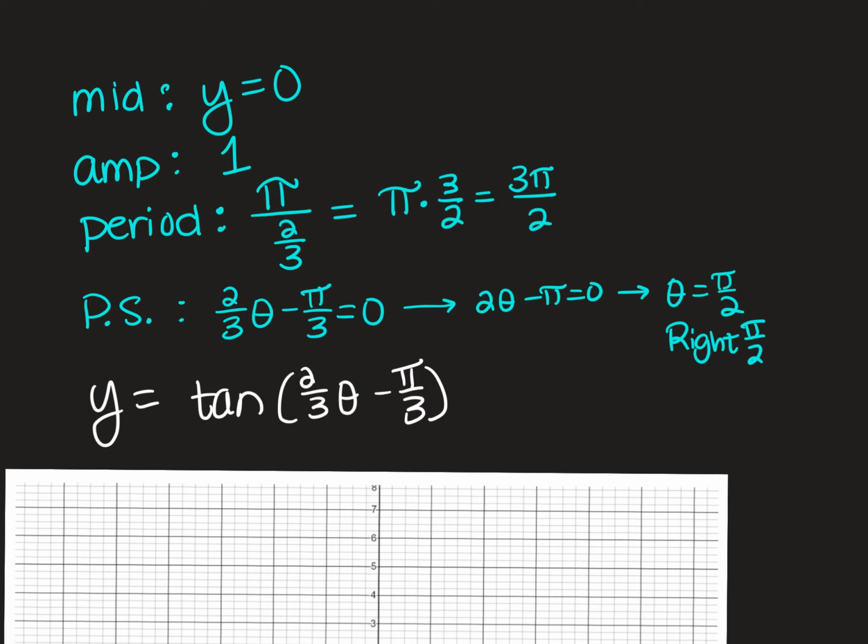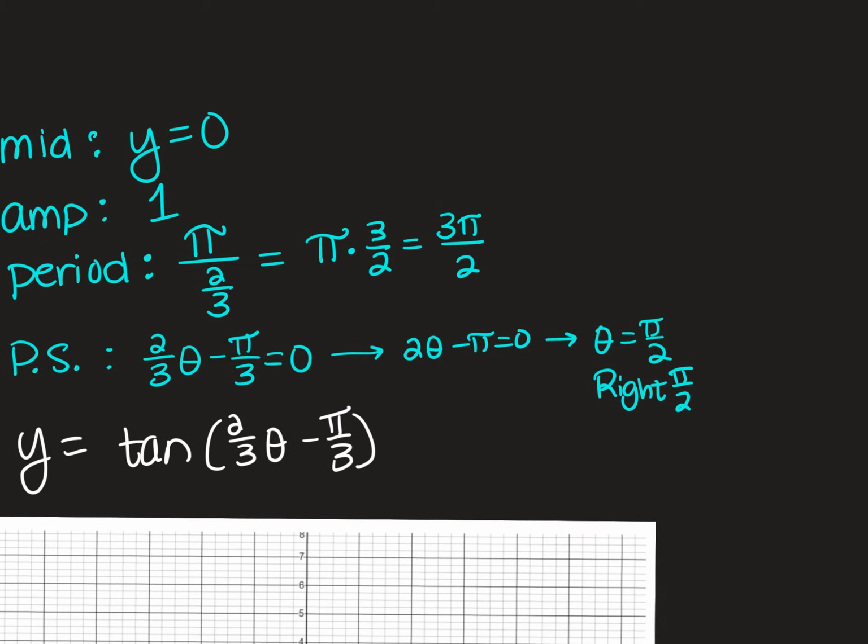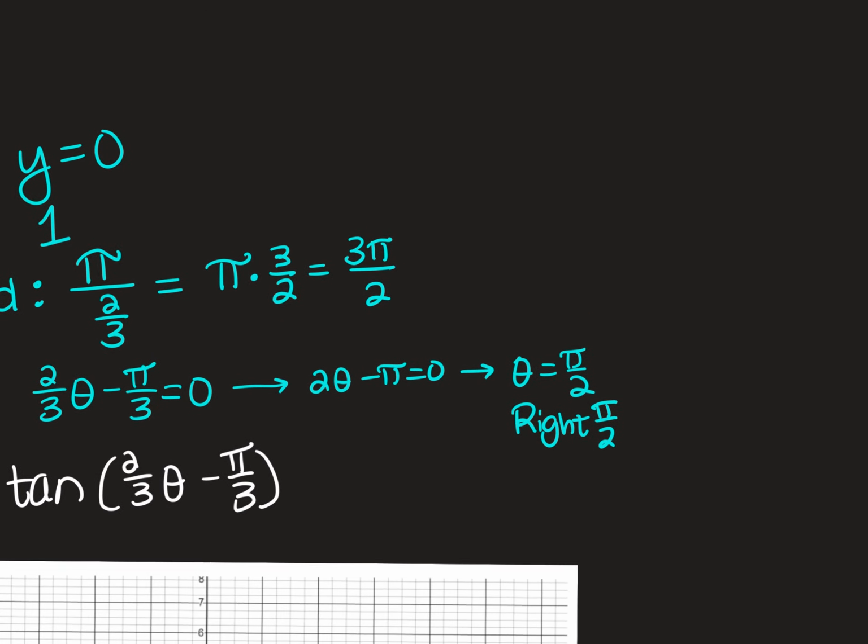Now let's think about what the tangent graph looks like. What are our key pieces of information for tangent? So tangent starts and ends with what? And again, you can go back and look at 6.0 if you need to. We filled that in on 6.0. Starts and ends with what? Starts in the midline. Good. So we start and end at a midline. We'll always start and end the same way.